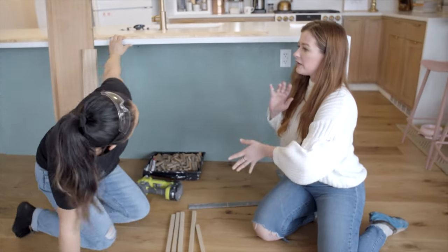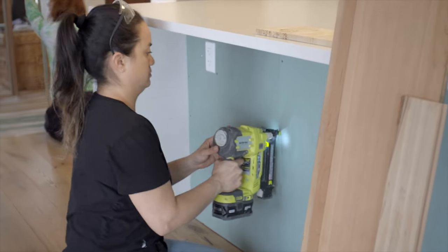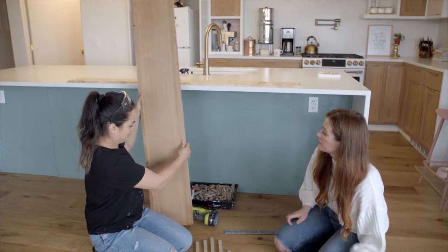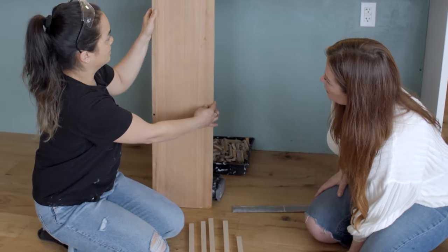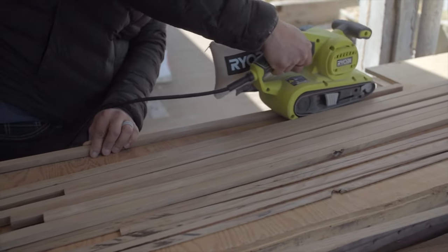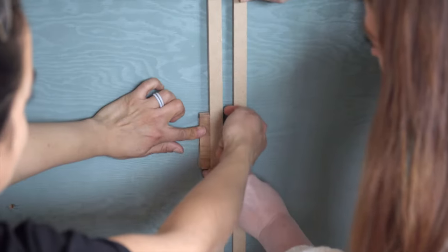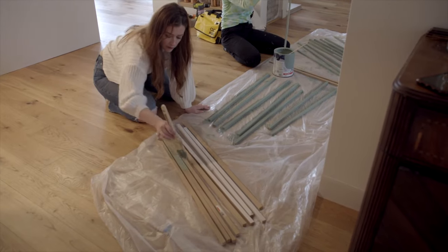I don't want to add another pattern, but we've got the barn door which looks really great, so we could repeat that same wood look behind the kitchen island. We still have some of the cherry cabinets — including one that was around the electrical panel. We'll keep ripping up the wood and reusing as much as possible, but we should paint the strips before installing because it's going to be really hard to get in between all the cracks. So: you cut the plywood, I'll paint the strips, and then we can install them.